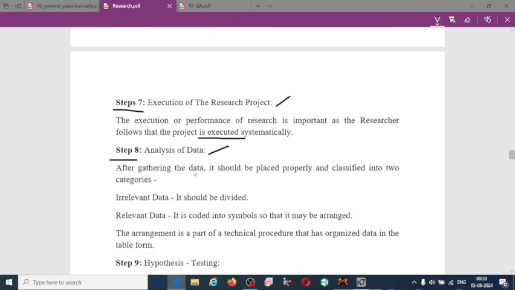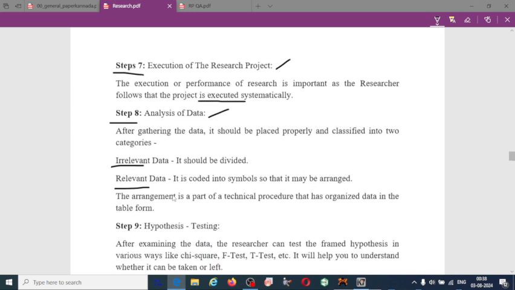After gathering or collecting all the data, you should analyze that data. There are two categories, irrelevant data and relevant data. The irrelevant data should be divided. Relevant data is coded into symbols so that it may be arranged. The arrangement is part of the technical procedure.